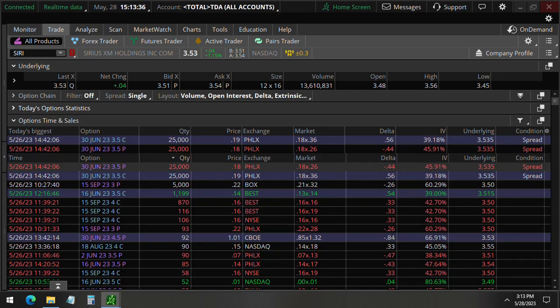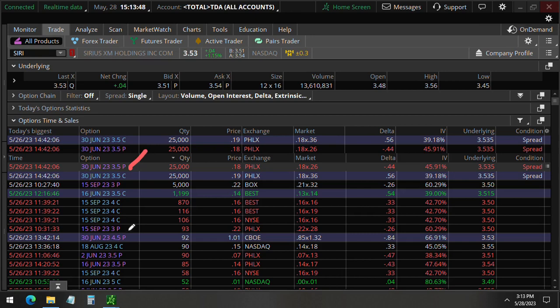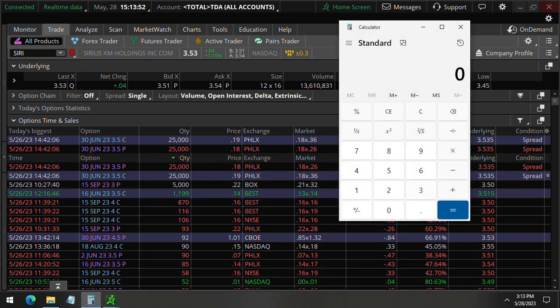Another reason is that it costs less, but not by much, it is still slightly less because, as you can see here, by selling this 3.5 put, you have to take 3.5 and multiply by 100 because they're willing to essentially own 100 shares by selling a put. So the buying power is actually 350. So that's why it's not significantly less than buying 100 shares of the stock, because if you buy 100 shares, it's also going to be about 350. And so the reason why options were chosen as opposed to just buying the stock is because of the volatility, and there are advantages with that.